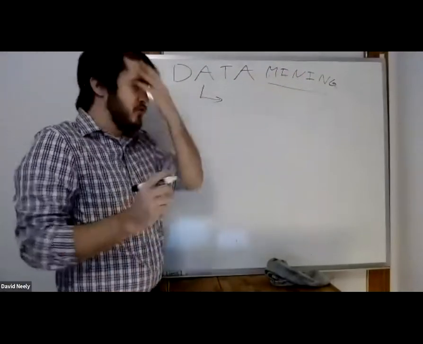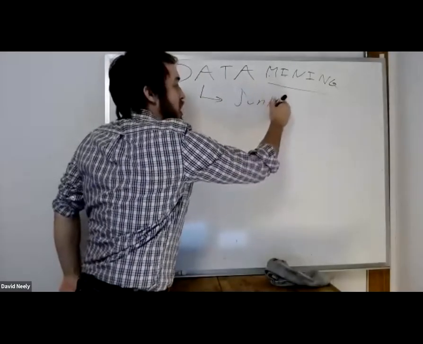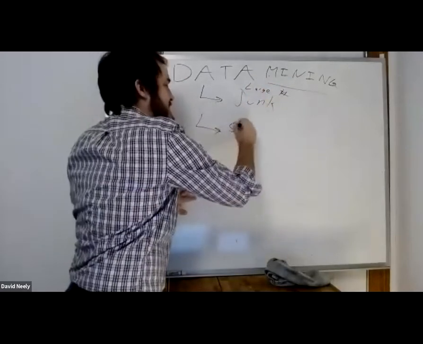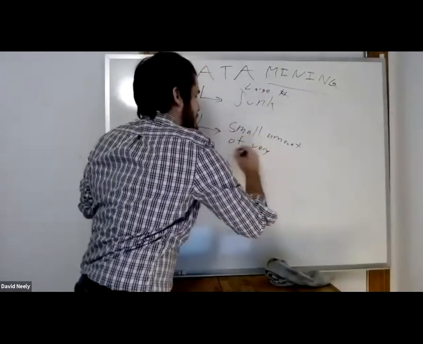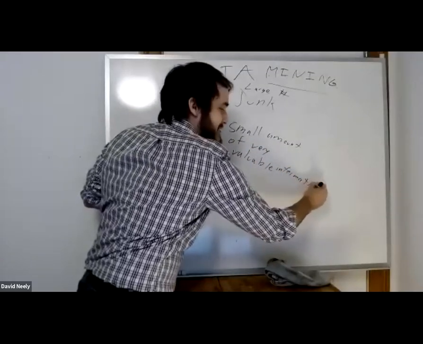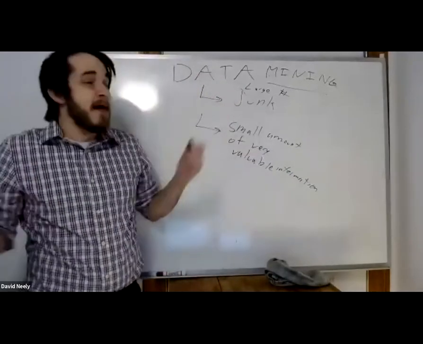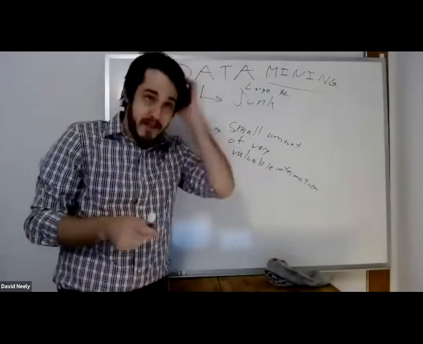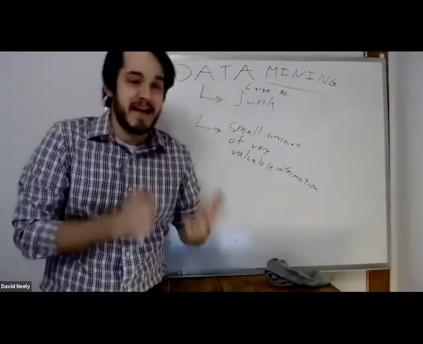What you do is you mine through huge amounts of data and take out large amounts of junk in the hopes of finding a small amount of very valuable information. So what data mining essentially is: you take a huge amount of data that's been collected in other ways, and then you run computer calculations over it, looking for correlations between different variables. Then you take those correlations to make predictions about the people whose data that is.